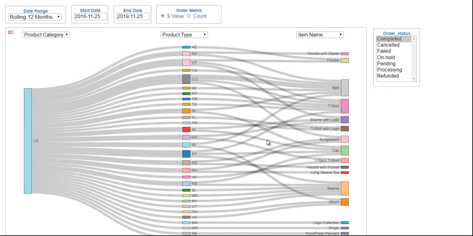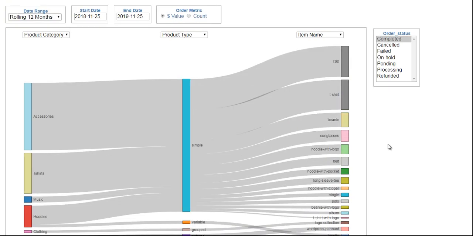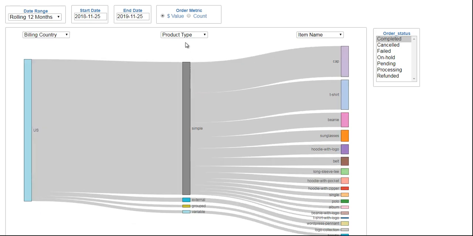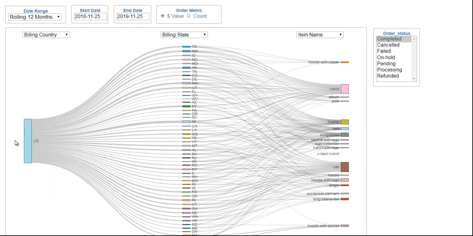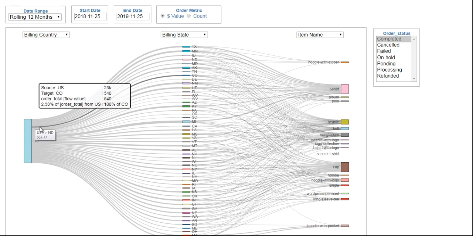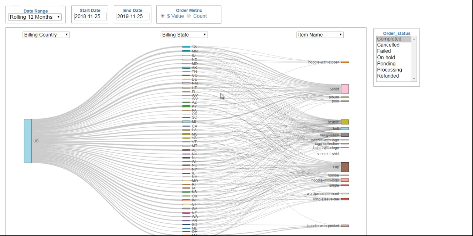This is one of the interesting ones. It allows you to play with your data. You can pick the dimension. You can say I want to see by country, and I want to see by state, and then you can see how your product sales are flowing across states, and you can see the relationship from one to another.